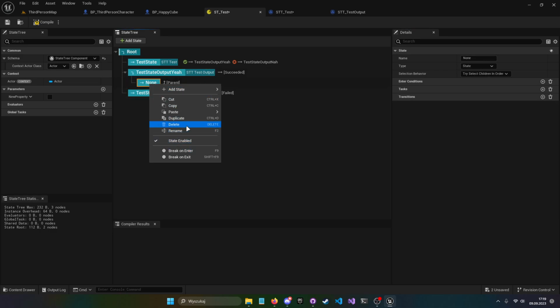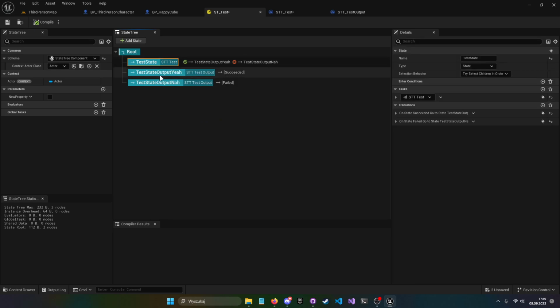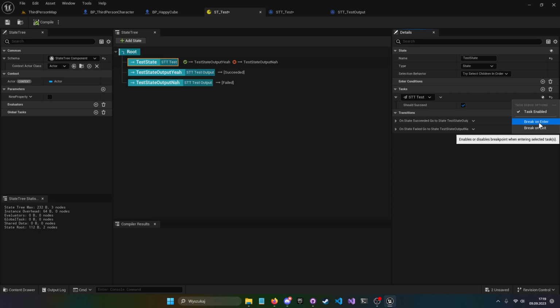Okay, let's delete that one. And you can already see this is a little bit changed, how it looks. It looked a little bit different before. And now you have some debug options, where you can also break on enter and exit on tasks. Very, very cool. But one feature, please, if you are watching this, somebody from Epic, please add an option to edit this task right from the state tree.